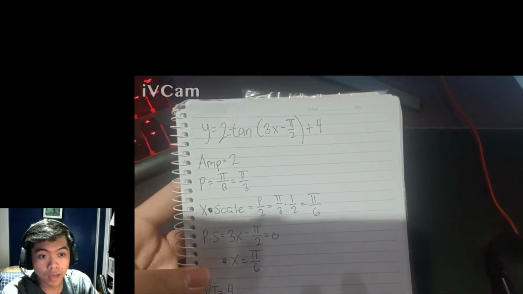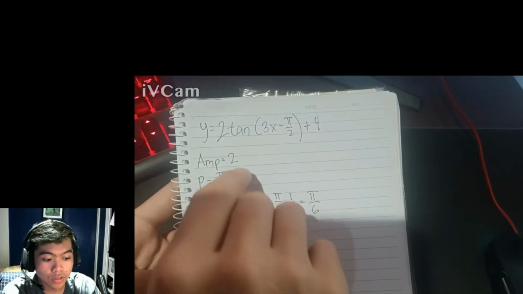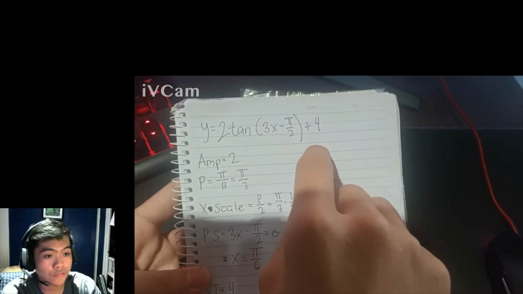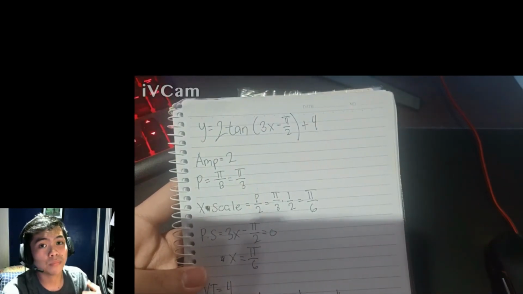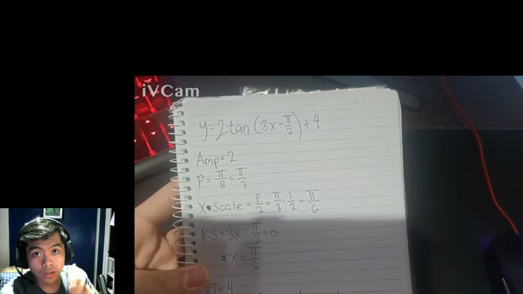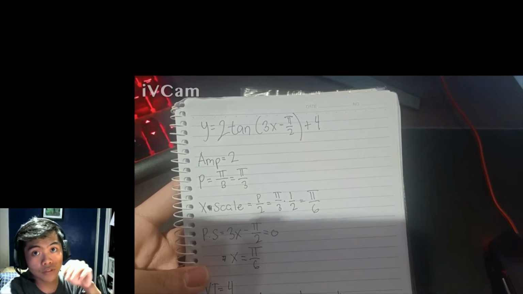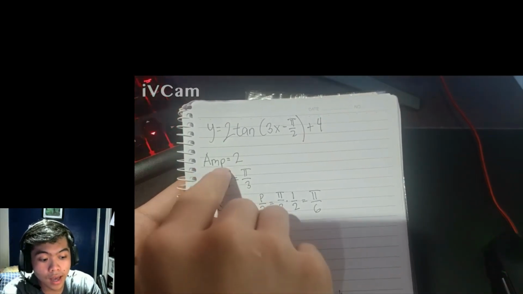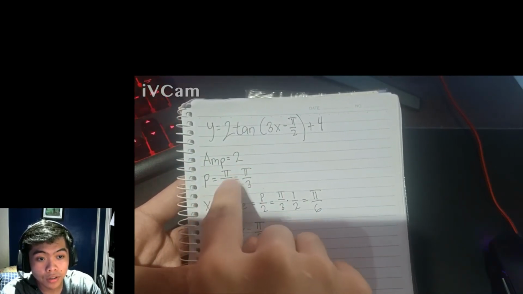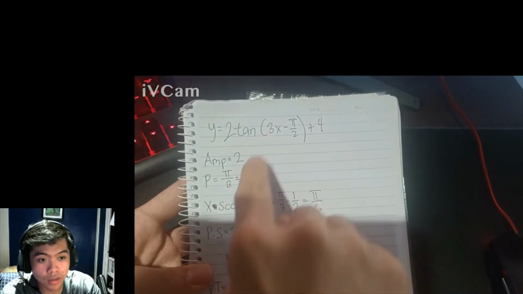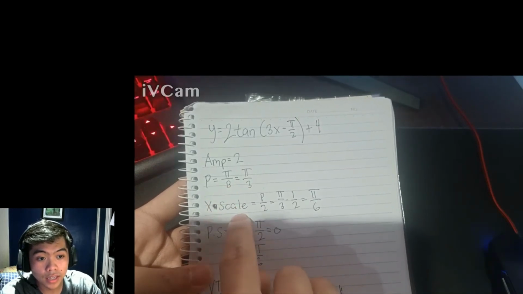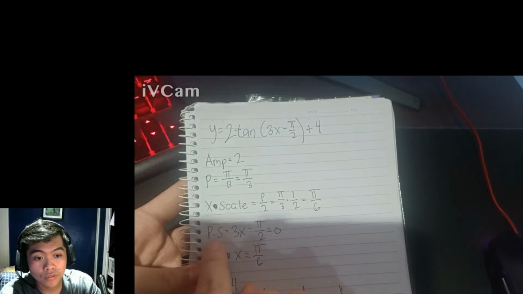So this is my example. I put everything. So there's the amplitude, there's the period, there's the phase shift, and there's the vertical shift. So rather than tackling it one by one, we'll tackle it all at once. So first, you need to list everything at the side and write what each is equal to. So like this, amplitude A is equal to 2. Next, period. To find the period, pi over B. So we're going to substitute 3 for B, so that's going to be pi over 3. So this is our period. Next is the X scale. We'll tackle that later.